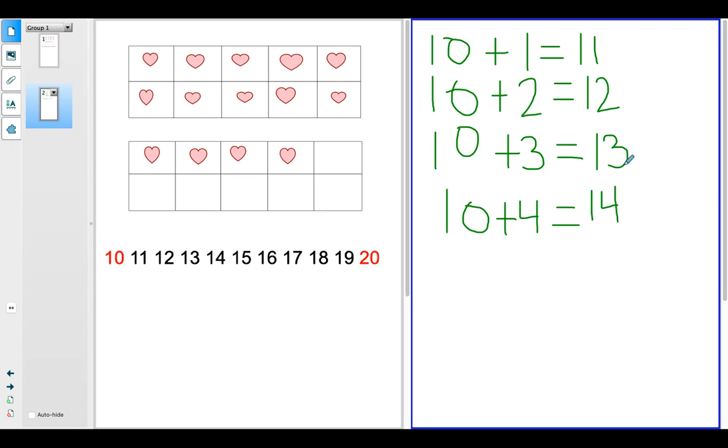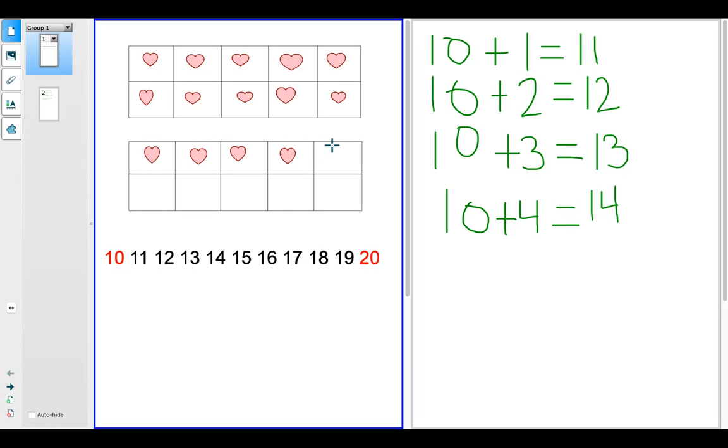Very good. So what do you notice about 13 and 14, right? They both end in the word teen. 11 and 12 are those tricky teen numbers because they don't end in the word teen like 13 and 14 and some of the others will as we continue. But it's really important to remember that they are also teen numbers. So 14 is the name that they call a 1 and a 4. 14 is 10 and 4 more. All right, let's add another one. What comes after 14?